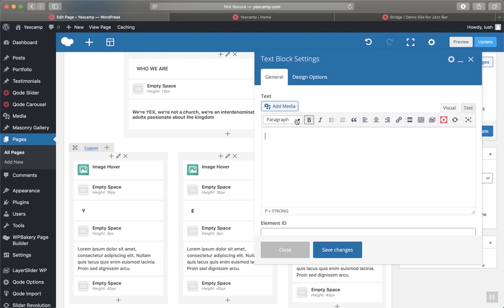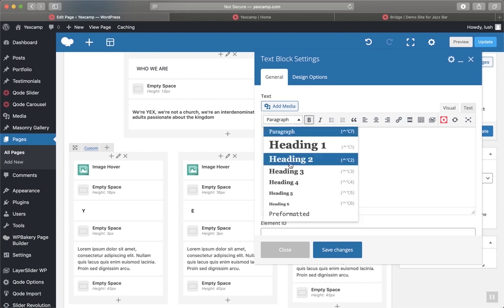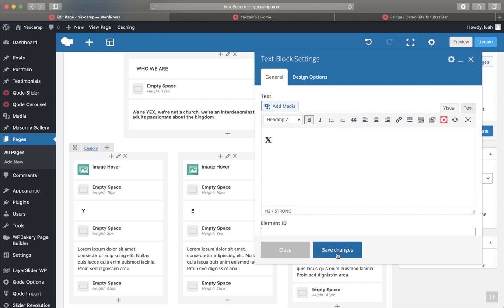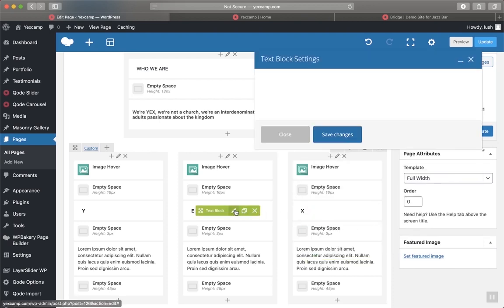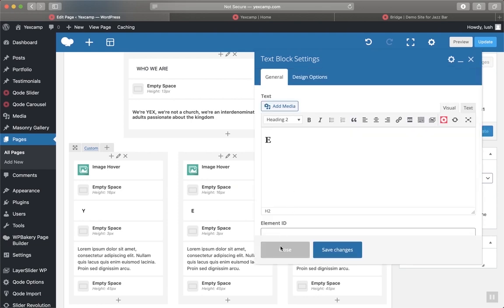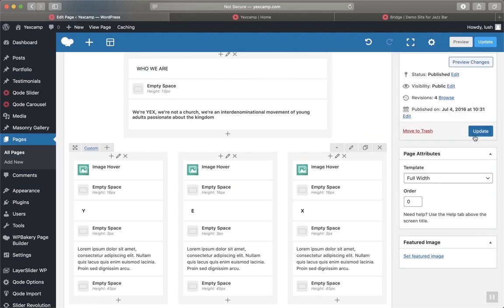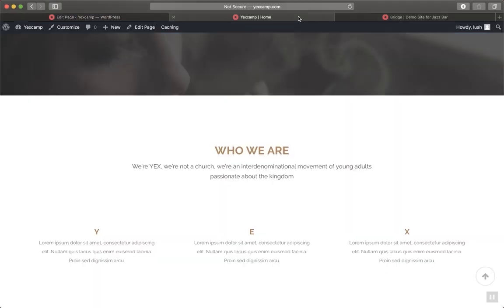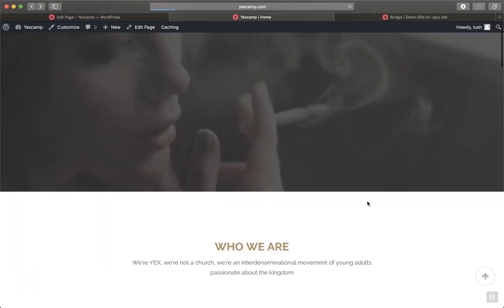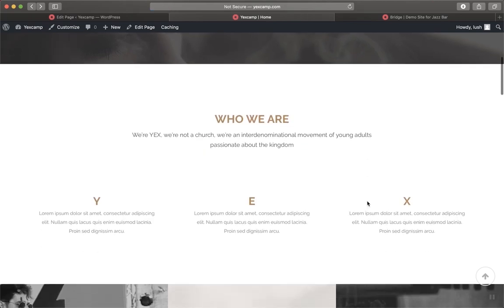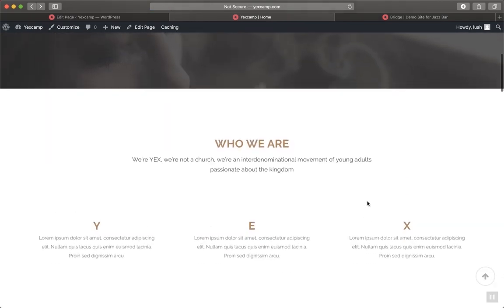So we're going to make this bold and change this to heading 2, I think, and X. All right, so I'm just going to confirm bold, heading 2. Yep, I think everything is done. So update, and then we just see that as different, bigger now. Okay, great. So there it is. Now it is bigger.